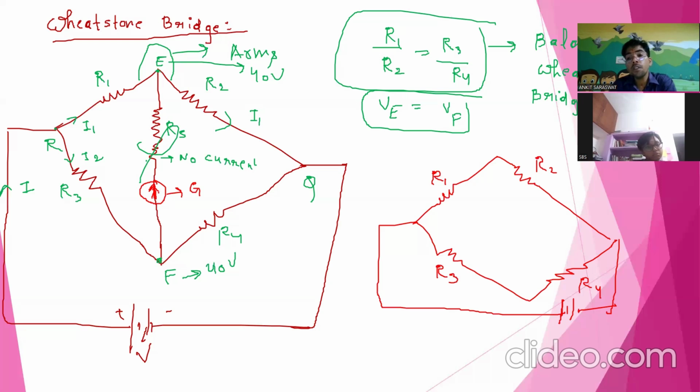What is the use of a galvanometer? It is used to detect the presence of current. So basically, this balancing condition helps us to find the unknown resistor. What is the value of this unknown resistor I should fix so that this bridge can be balanced? If the bridge is balanced, you are supplying some current I from the cell. It is going to divide into I1 and I2. No current is passing through this load. Clear? Understood? Any doubt? So this is the Wheatstone bridge balancing condition. Clear?